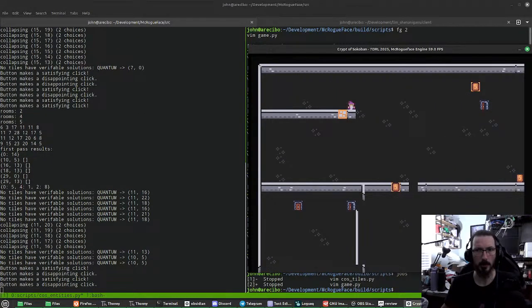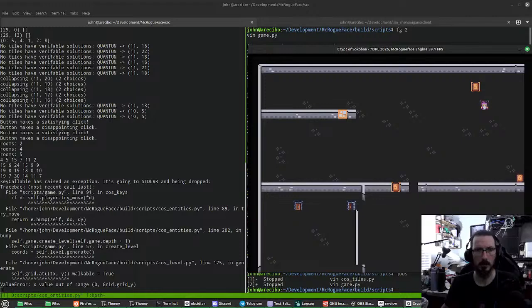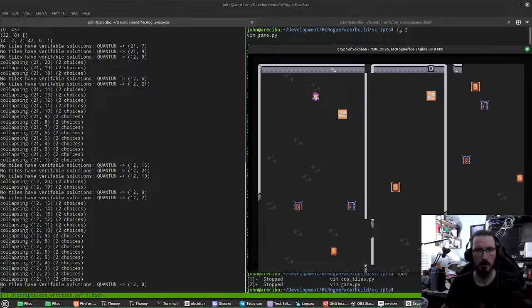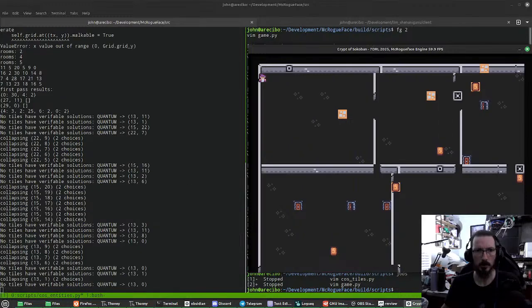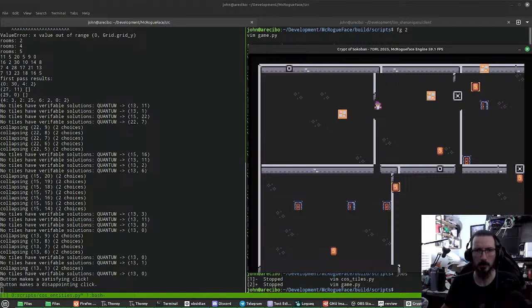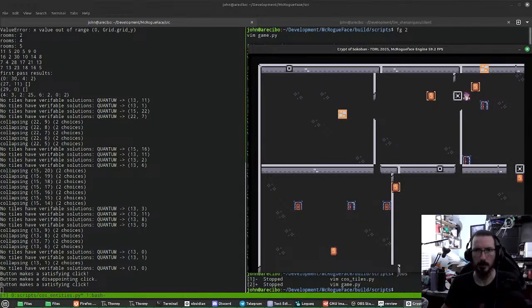Where are you all coming from? There's just open doors. There's all kinds of bounds checks not working. Got broken looking tiles. My first ever standalone wall. Glad that works.